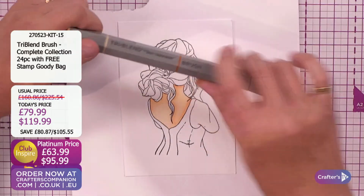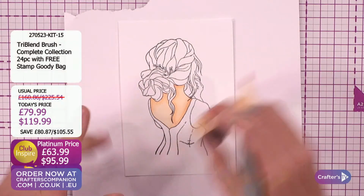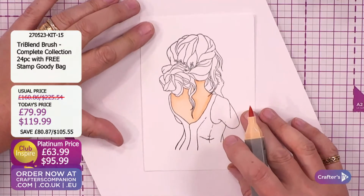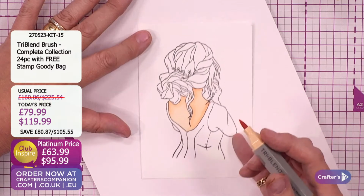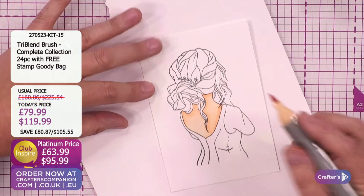But I'm going to jump over to the tan blend now for the hair. And again, there are lots of videos on colouring. You know, this is not a colouring show. We've done lots of Colour Me Happy shows. I know a lot of you have followed Leanne with the Academy of Colour. But basically with the hair, and this is how I do it, there are lots of different ways to do it. This is how I like to do it.